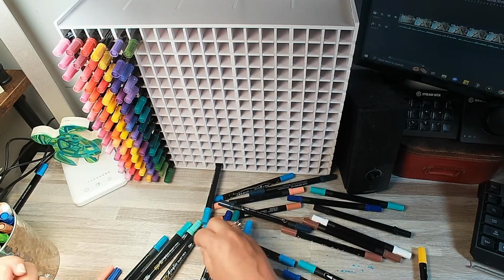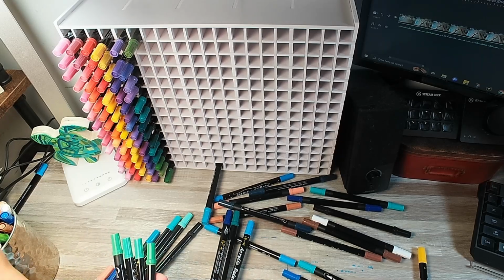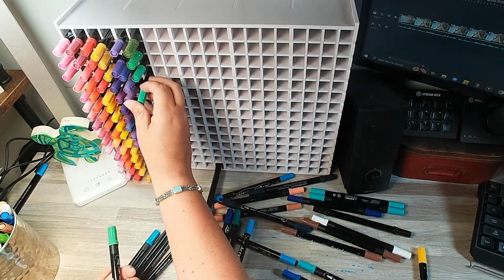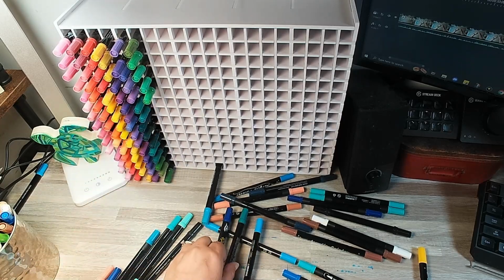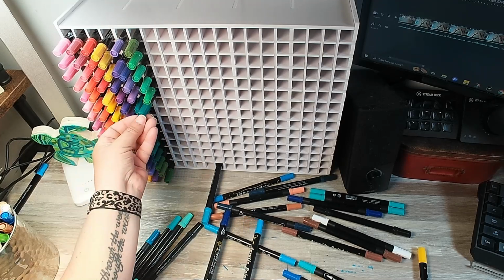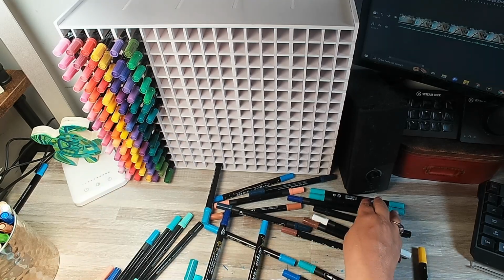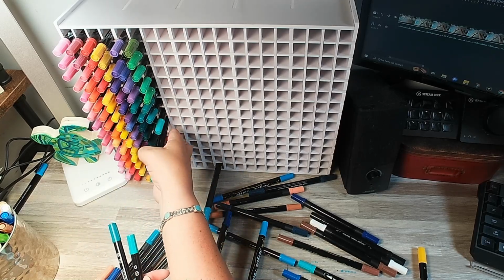Okay, so let's try to do like more of a... So what do you all think so far? Do you like it? Would you use this for your markers? And I know there's probably other ways you can use this as well. Maybe you could fit in your diamond painting trays or pens. I mean, you could possibly. One fits in there.